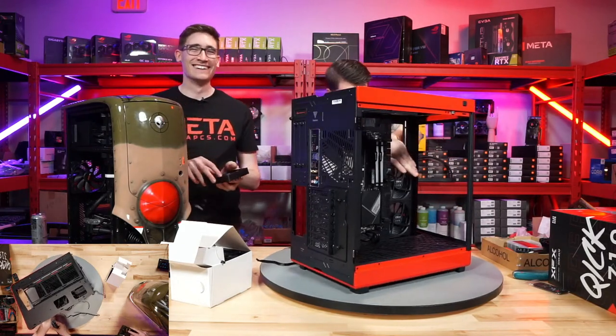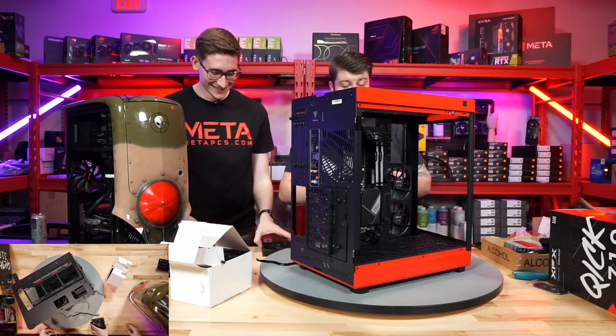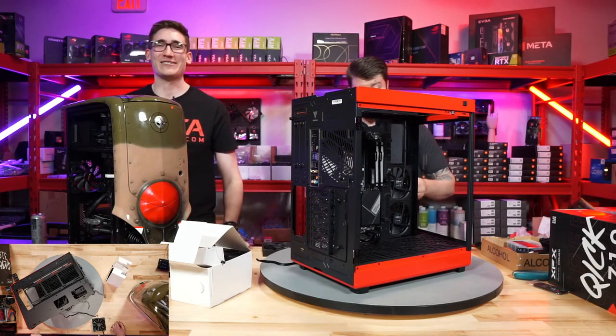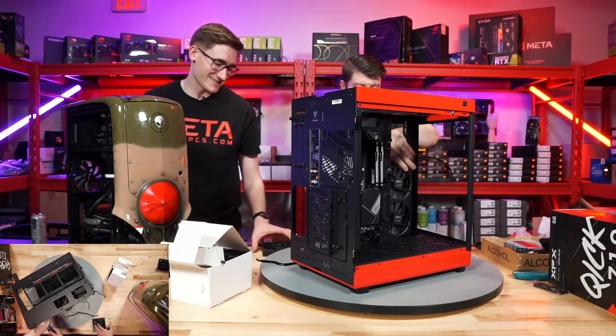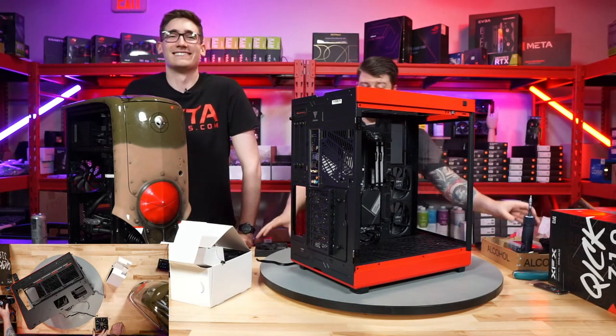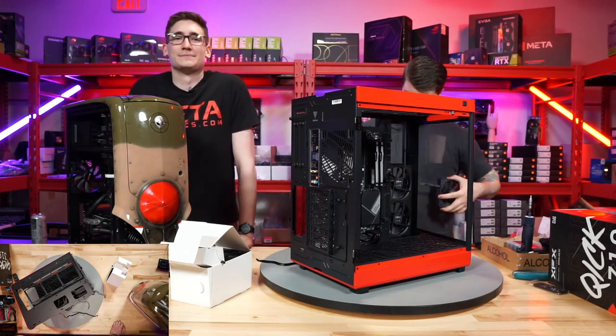God, I hate the infinity mirror craze right now. Everything's got to have infinity mirrors and so much RGB. You want the mirrors on your case, on your fan, on your motherboard? I don't like looking at my regular mirror. It doesn't mean I want to look at 12 more on my PC.